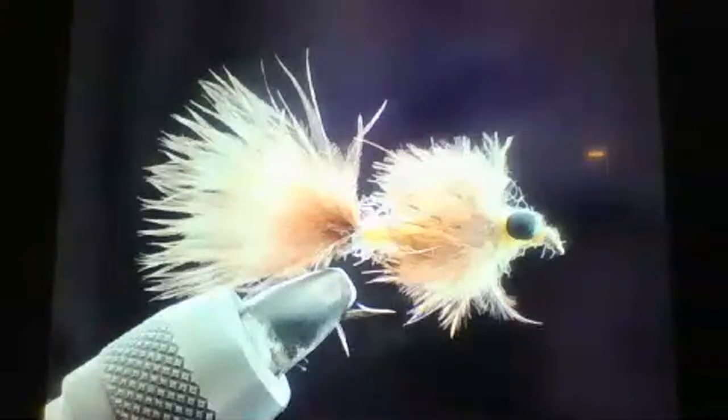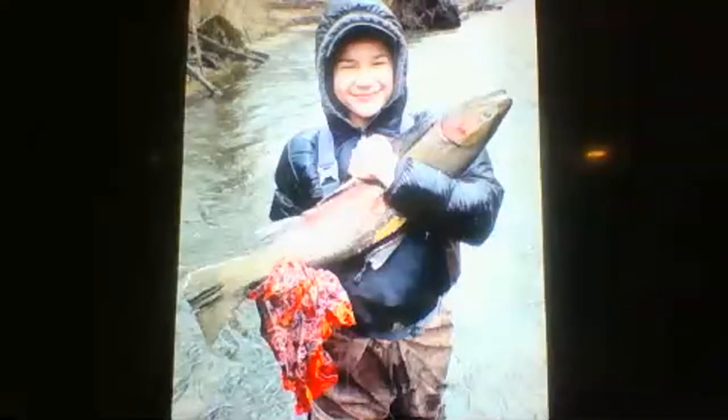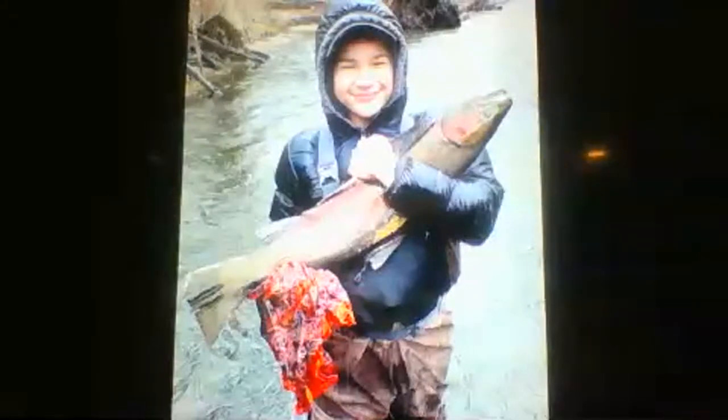Spring flies: hex sparrow is phenomenal for this time of year. What I like in the spring are two different colors — orange-cheese and chartreuse, and I really like pink and purple. Water is typically a little off-color in spring, so we throw pinks, purples, and blacks. If you've got a kid or beginner you want to teach to catch a steelhead, spring is the time to do it — they want to catch fish and feel the pole.